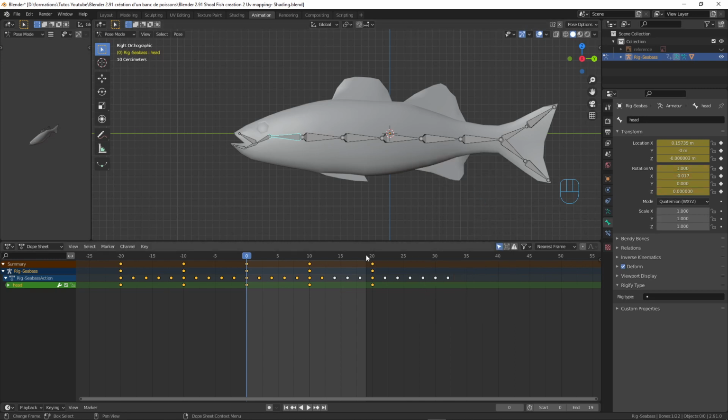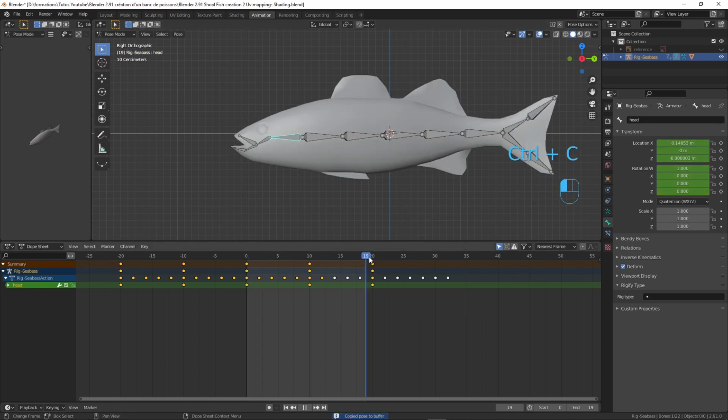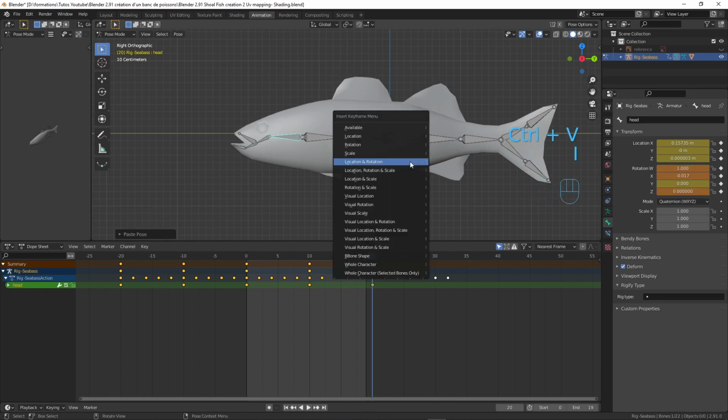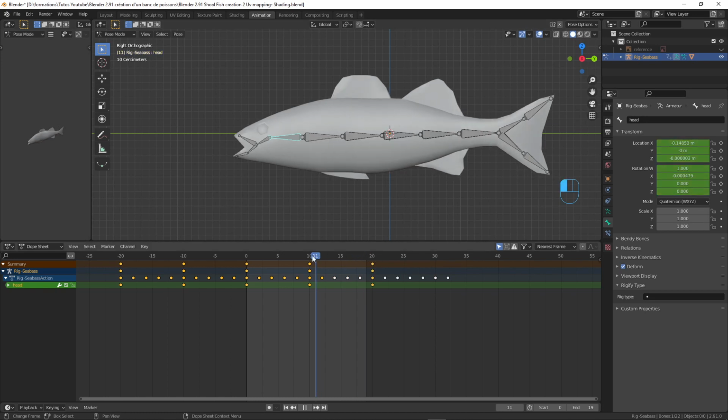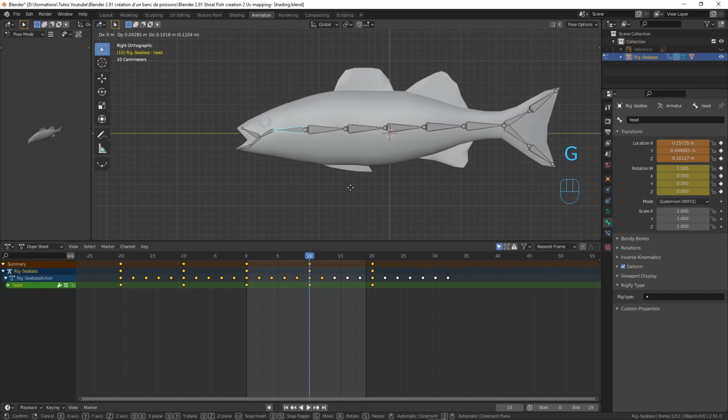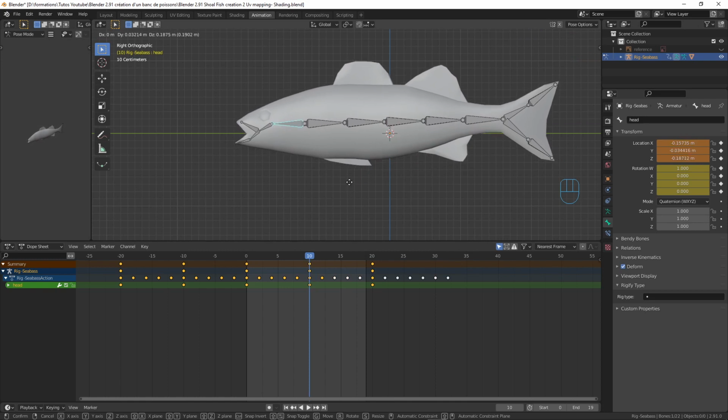We want the same over there into the frame 20, so I go Control C, go there, and Control V, insert location and rotation. And now, into the frame 10, we would like to go a little higher, just a bit, just like this.